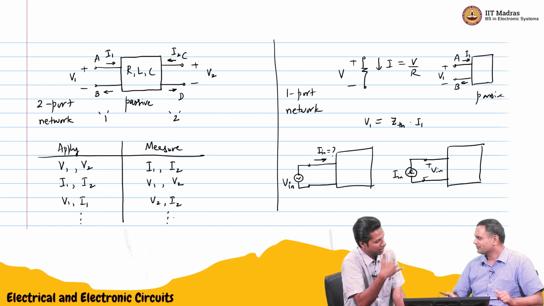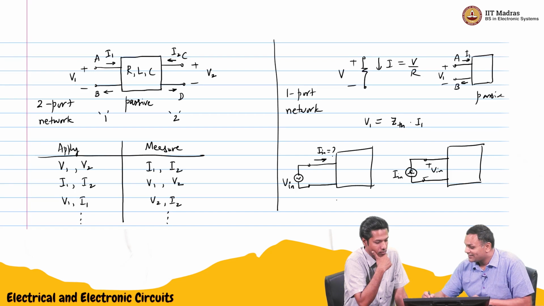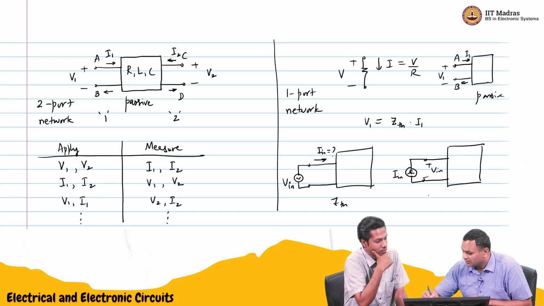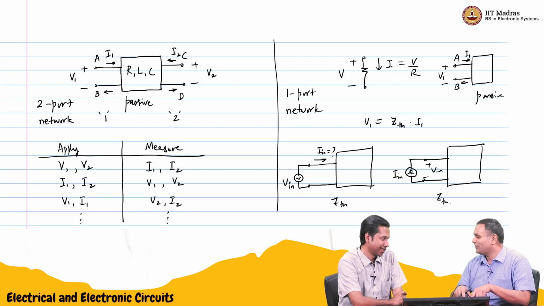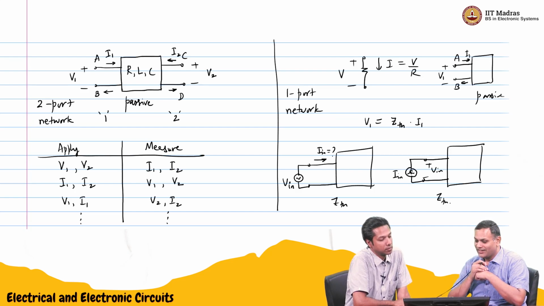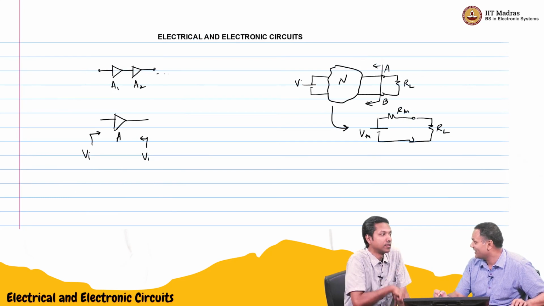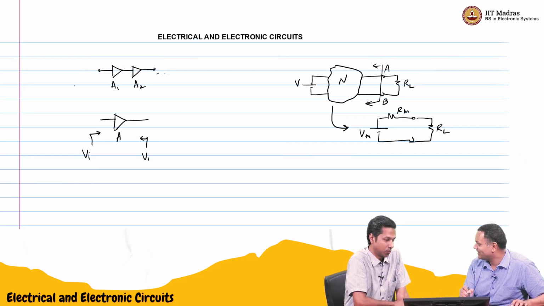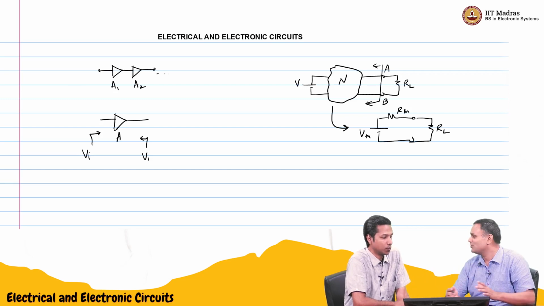But some of them may give similar information. Actually, for a passive network, just like you get the same Z Thevenin depending on how you do it, all of these are only giving you the same information. It is a question of what you want. If you are interested in the amplifier cascade, you want to apply something at the input, then find out what happens at the output, take that and apply. So you may choose a certain set of parameters.